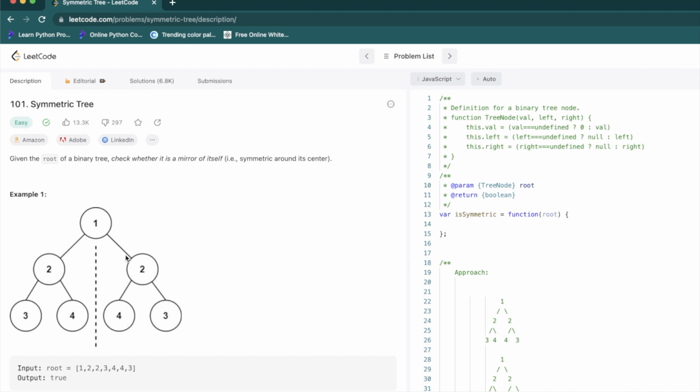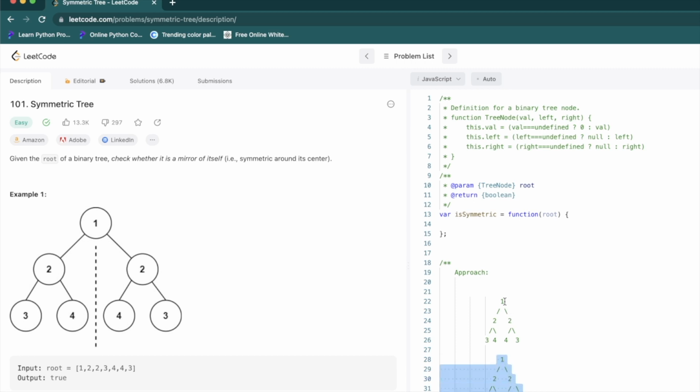But if you know one particular trick, since it's the same tree, you can just imagine having two tree nodes, basically a copy of the original tree node. Let me highlight it here. So this is my original tree, and if I copy the same thing into a different parameter, I get the same tree, right?